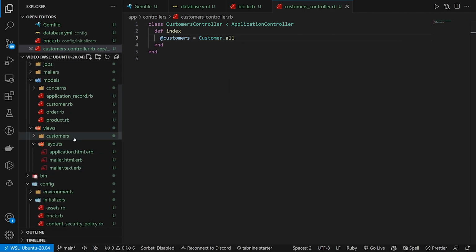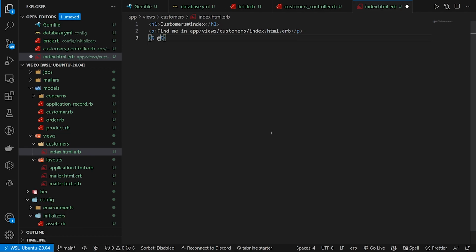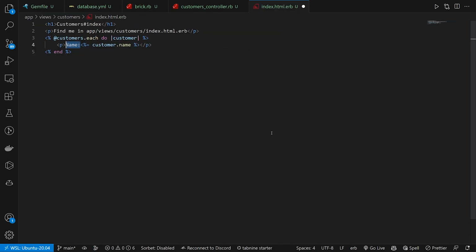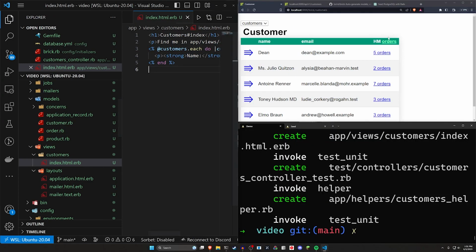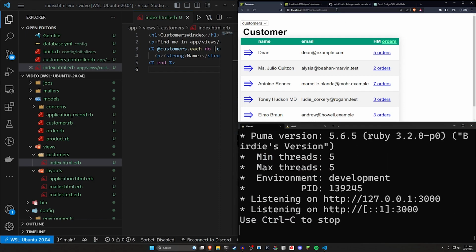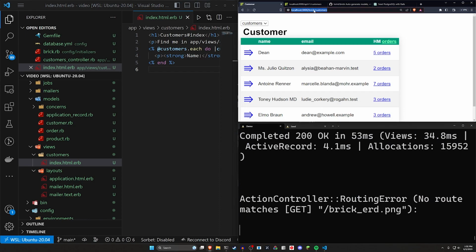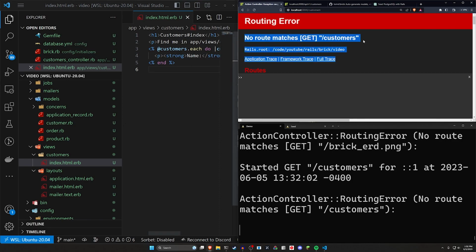We can come down here to our views. In our index, we'll do @customers.each do |customer|. And then we'll just do name, like name colon, and then wrap this in a strong tag or something. Again, at this point, you can't really generate this with Brick because this is whatever your front end logic is going to look like. But you can at least do something like that. You can now refresh. And now if we come over here to /brick/customers, this still works. But if we come over to /customers, this doesn't work.